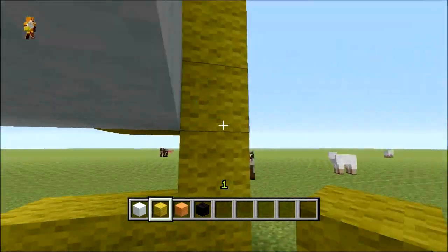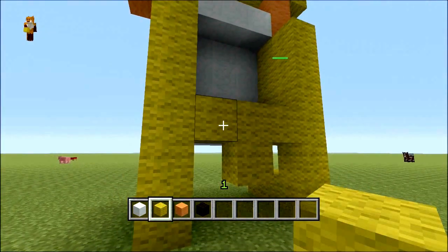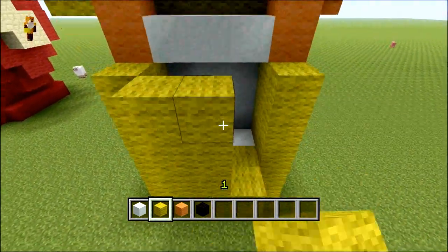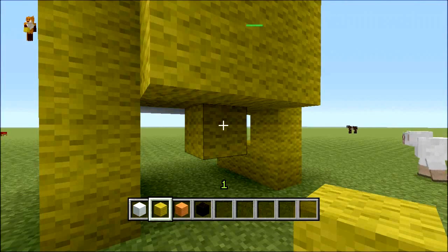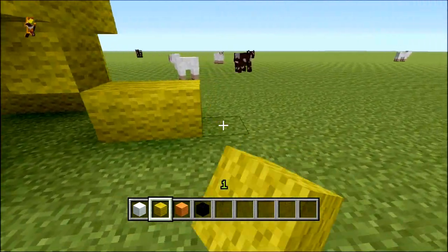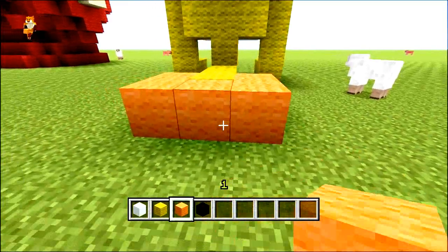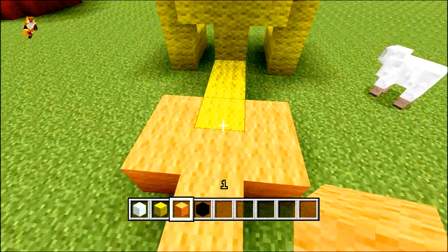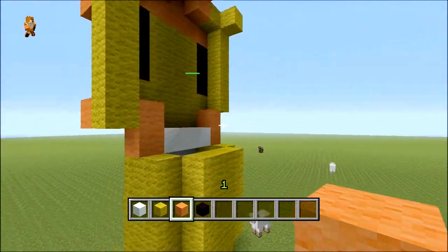Jump around to the back and we'll do his tail. Fill this row in here with one sticking down at the bottom, then stick it out one here and bring this up to roughly the top of the body before the neck starts. Move this block back one, then from here you want a row of three — one, two, three. Run orange around the outside with a bit sticking out, and on the top add another two. That's just going to be the big fluffy lion's tail.